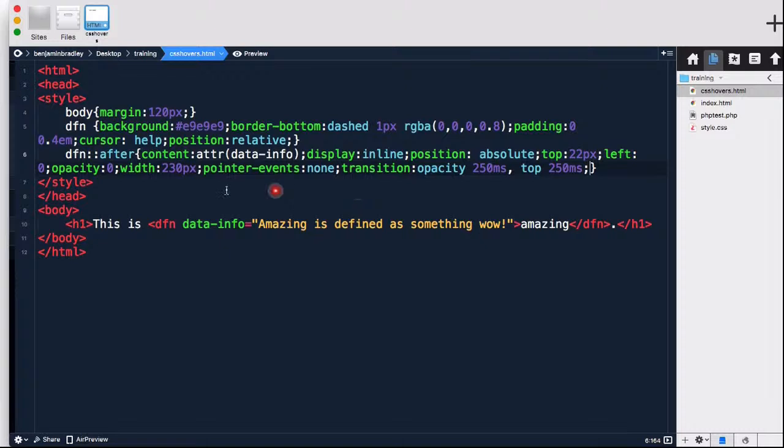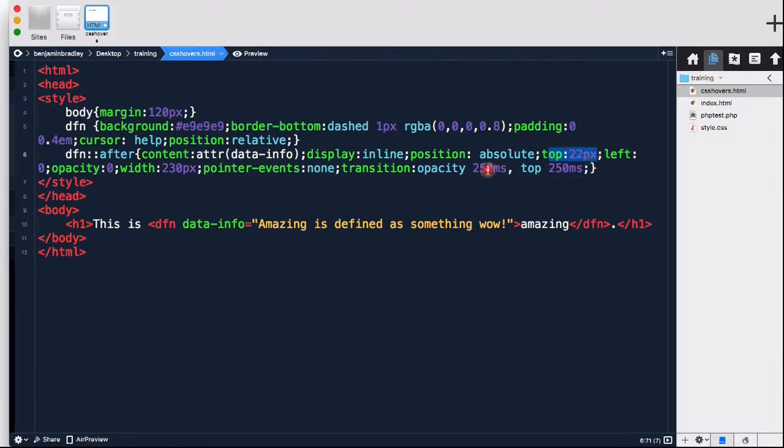Now, what this means is when we start to unveil this information from when we hover over the amazing word, we've already said that, hey, we want the top to be 22 pixels up and we want the opacity to be 0, so that when we say the hover, we're going to transfer the opacity to 1, and it's going to take 250 milliseconds to go from completely invisible to fully visible, and it's going to take 250 milliseconds to go from completely unpositioned to its position.